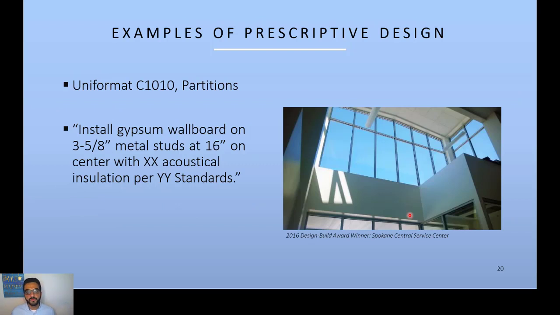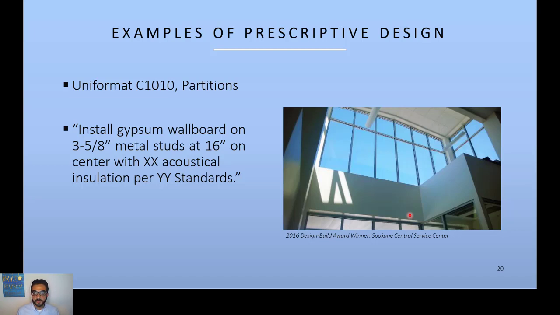So examples of prescriptive requirements here. Another level of uniform. So even in uniform, there is kind of prescriptive levels within that standard. So it's still in C10, but now going deeper into the levels in the standard here. So partitions.